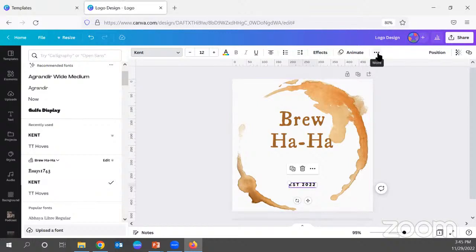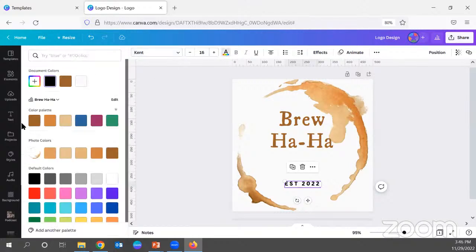And then one of the other features it has, actually, no, this font is all in capitalization. So never mind. I do want to change the size a little bit because I want people to be able to read it. Again, legibility is key. And then I'm just going to make it that same brown.